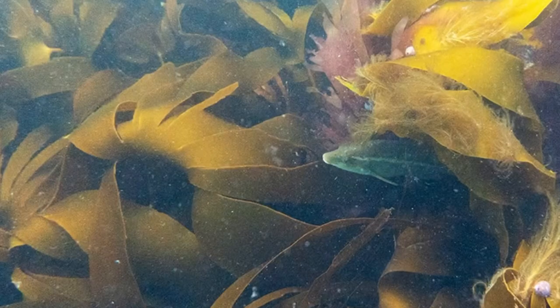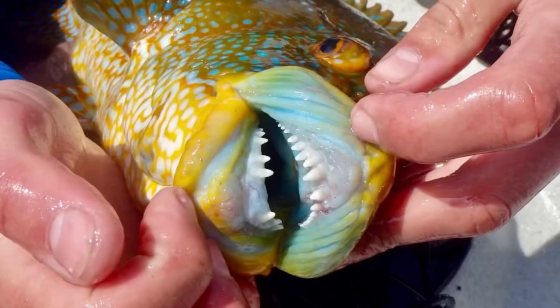In terms of habitat, they love a rocky, kelpy bottom — absolutely love it. If you're going to find Ballan Wrasse, that's where you should be looking: big boulders, lots of hidey holes, and lots of seaweed and kelp. They have a big mouth filled with huge teeth — I'll put a clip in here — they have a set of gnashers to be proud of, and they sit there and smash up mussels, limpets, crabs and such like. When you're unhooking these fish and getting your hands near it, just be aware they will give you a nip if they get the chance.